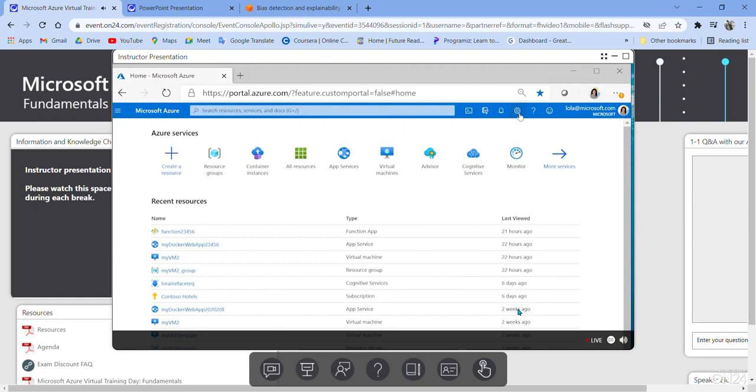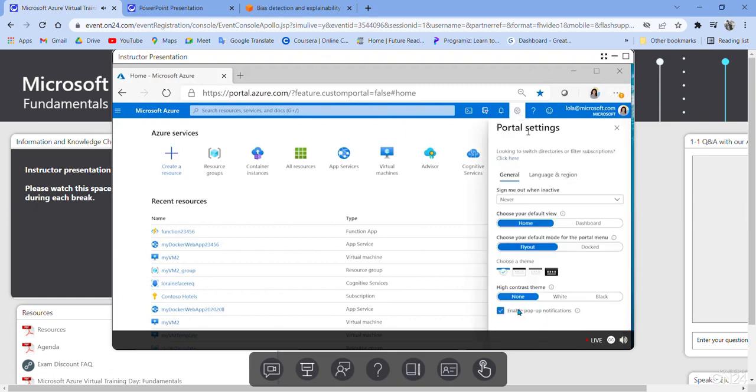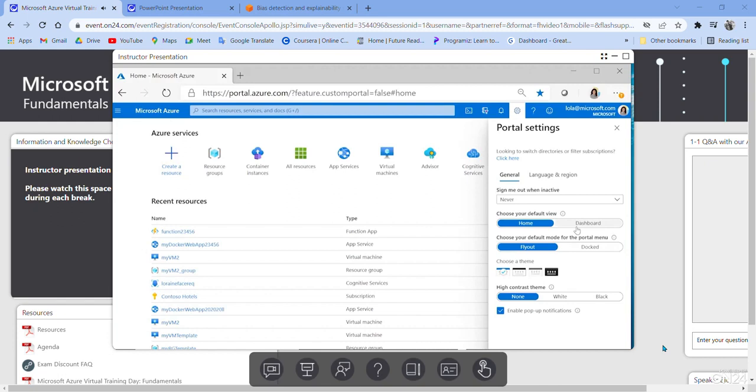Going over to the cogwheel icon, let's click on that. That's the portal settings itself. So this, what you see in front of me, is my home page, which is right here. I can also switch to a dashboard view as my home page. Whatever I choose, I prefer what I see right now, but you can use dashboard view and I'll show you what that looks like coming up. I also have an option to have the portal menu as a flyout or docked. I prefer flyout so I have more real estate on the page, but you can have it whatever way you choose. You can also choose between different themes, and you can select here, high contrast, white, black as well.